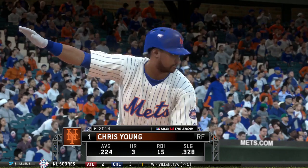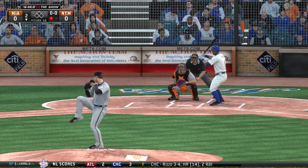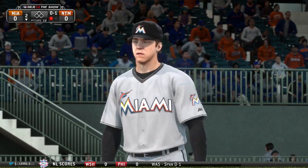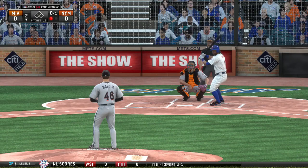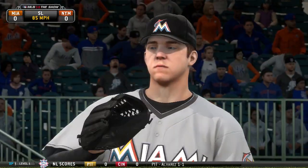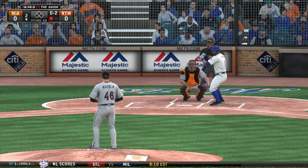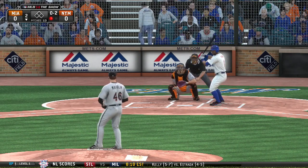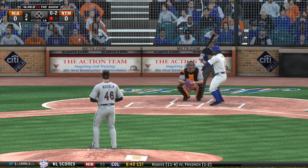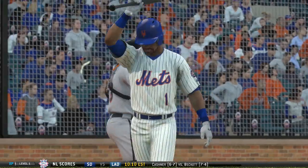Chris Young will step in now. Here's the first offering. And here's a fastball called for strike 1. Still taking here as he looks at the slider this time, and he's in a big hole now, down 0-2. He's found a pretty nice rhythm out here early on. And that's swung on and fouled straight back. And a swing and a miss as they caught him reaching that time, and there are 2 away.